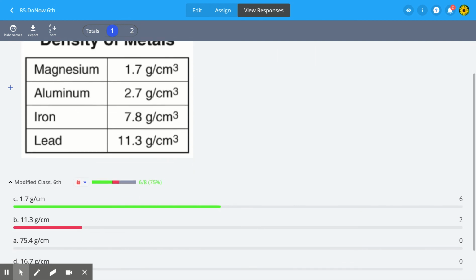Looking at this, all of this collects within the moment. So I can see this as a teacher as kids are answering it. And so I can actually see, okay, on question number 1, if kids were getting this wrong, they were picking B instead of answer choice C, which was the correct answer. That allows me as a teacher, instead of having to go through every single kid and see what they picked, it already has done it for me. And so it's really easy to address any misconception in the moment.